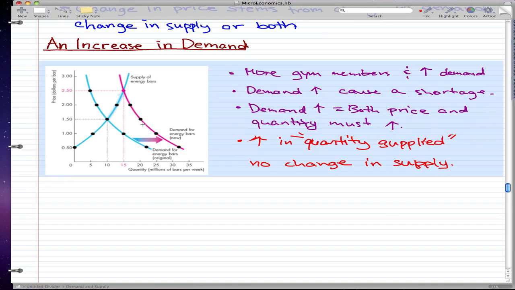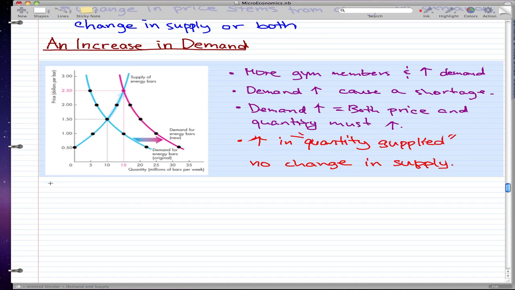So that increases the price as well. Producers only make things if it makes a profit or it covers marginal costs. So to supply people with more bars, they actually increase their price to cover their marginal costs. That is why the price increased from 150 to 250.